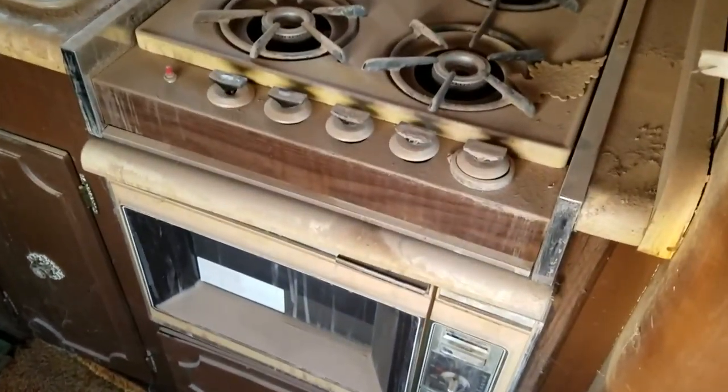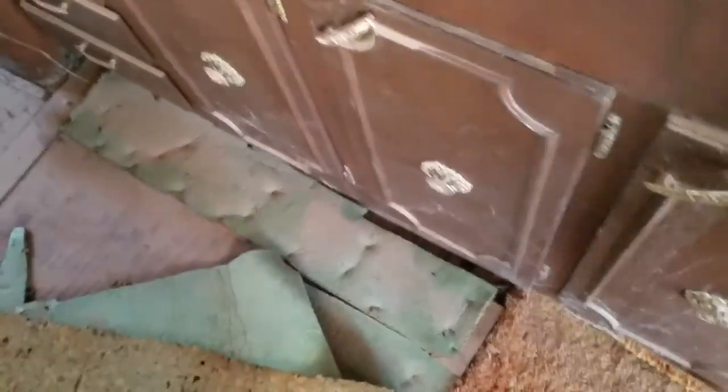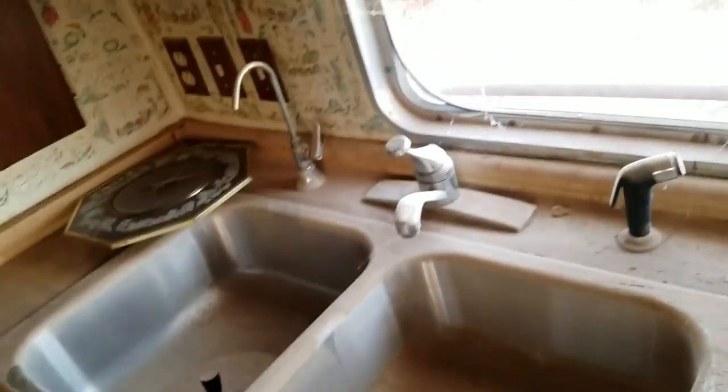I drew a phone number I needed to call right there. There's a fridge, a microwave, and a stove and oven — might be able to salvage the stove and oven. Probably going to turn the microwave into a convection oven or a cabinet or something. These probably need to be replaced. The engine is right down there — biggest engine I've ever seen. Stainless steel sink and fixture is probably pretty good. This whole above-the-sink cabinet really needs to be replaced. Fridge probably needs to go. Here's kind of the kitchen space — that little TV is going to be a cabinet soon.